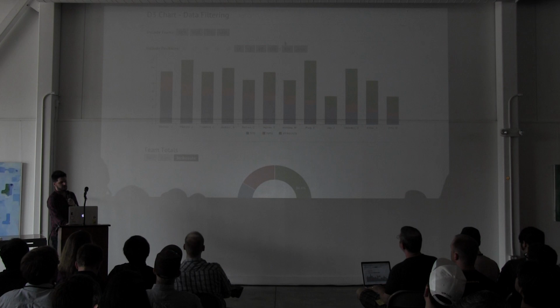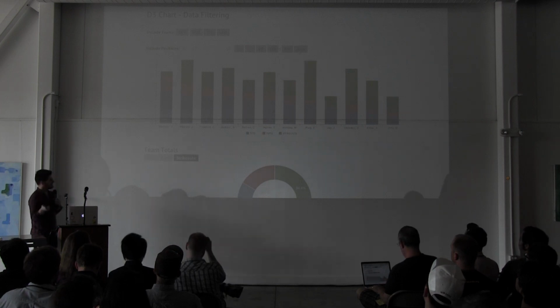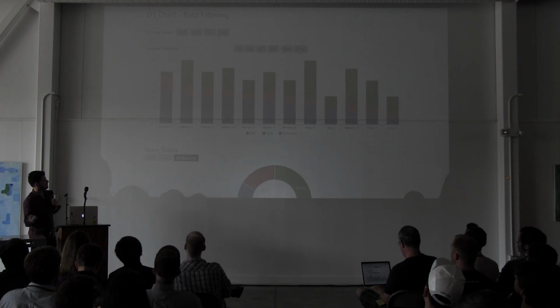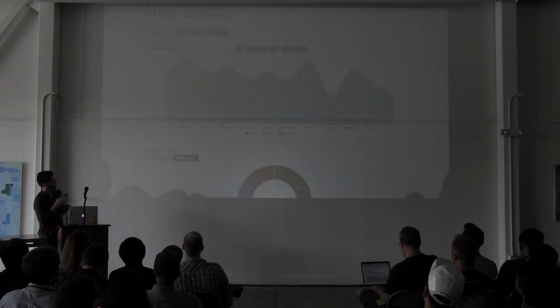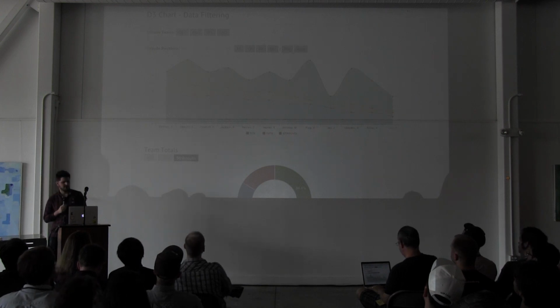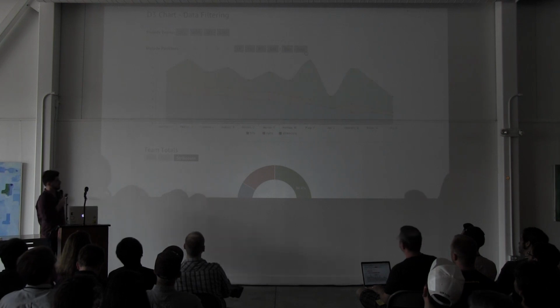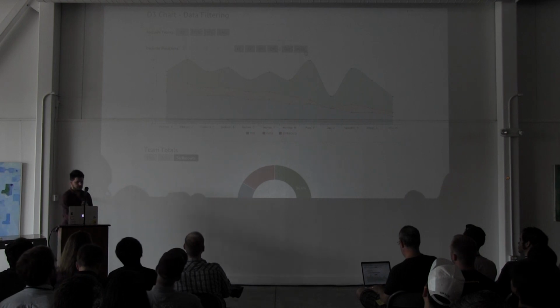Hey, one more thing that I can do is this right here. Right now we're showing it as a bar chart. I can actually pass in something from Ember that tells me I would like my view to change, and it will update with it. So if I click on area, it'll take the exact same data and just present it in a different way. It doesn't have to pull anything new in. The component just kind of reacts to it in a nice new way. So this is data observing state. Sorry, let's get back to it here.